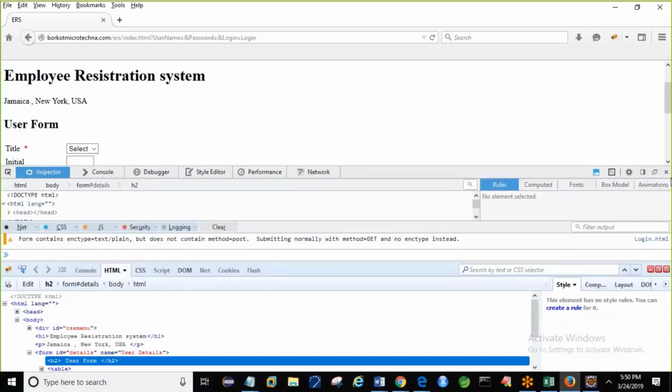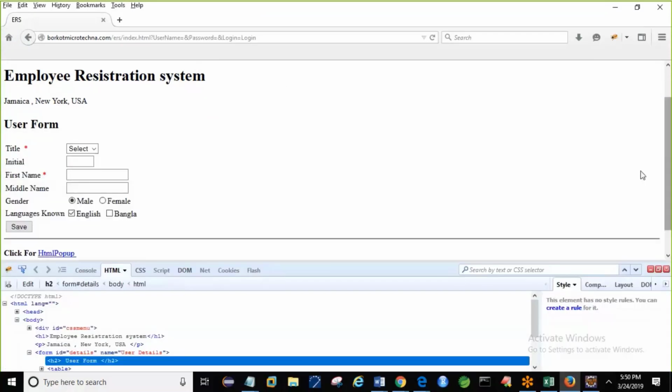What was your question? Yeah, tell me. I just wanted to ask a question. Oh, what is my target? What is my intention? I'm looking for creating a CSS, or I'm looking for creating an XPath for user.